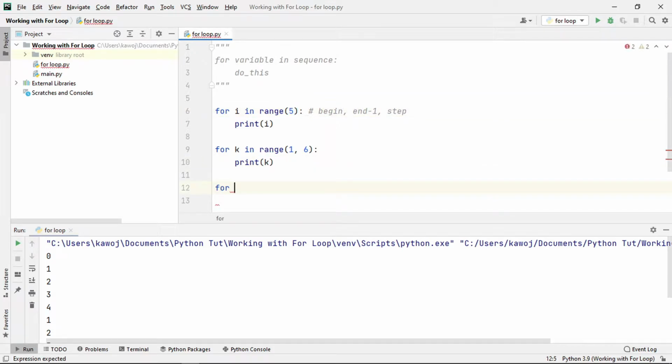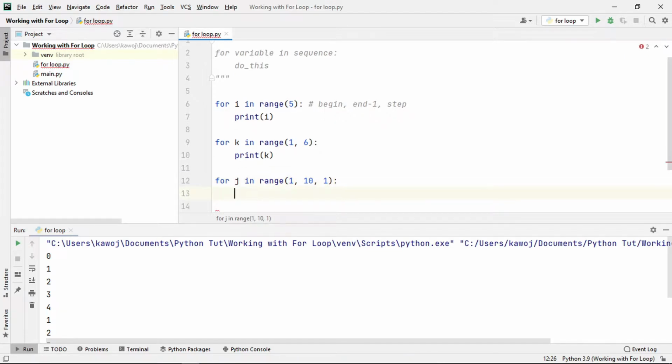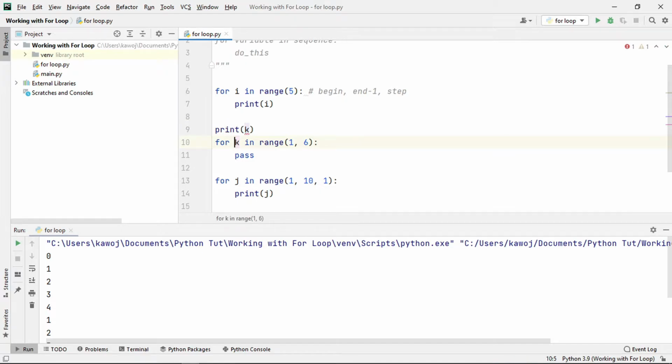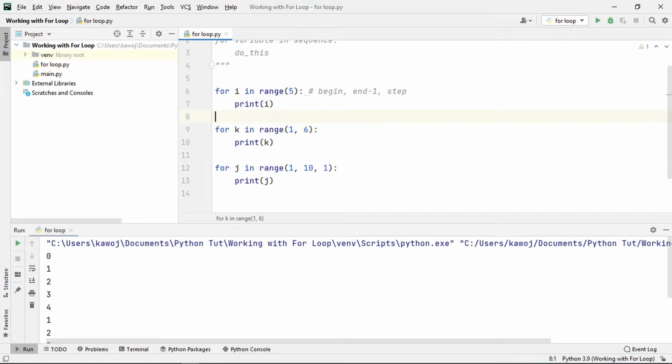We have, let's say, for j in range 1 to 10 and 1, print j. Now, firstly, I don't want these two codes to run. So what I can do is use a keyword in Python, which is the pass keyword.